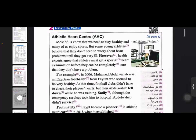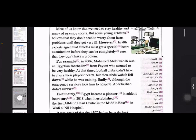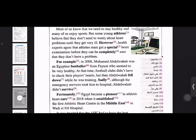Here, Athletic Heart Center, and the abbreviation of it is AHC. Okay, yes, Mu'tasim. Okay, one minute. Athletic Heart Center, AHC. Most of us know that we need to stay healthy, and many of us enjoy sports. But some young athletes believe that they don't need to worry about heart problems until they get very ill.